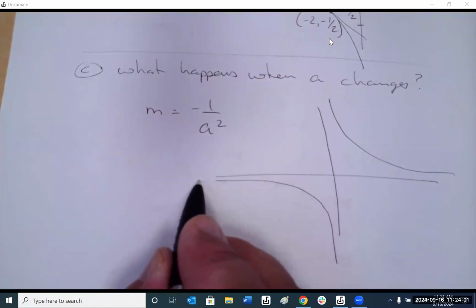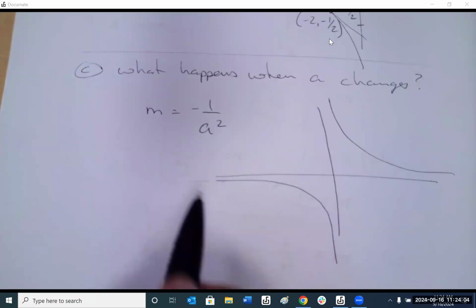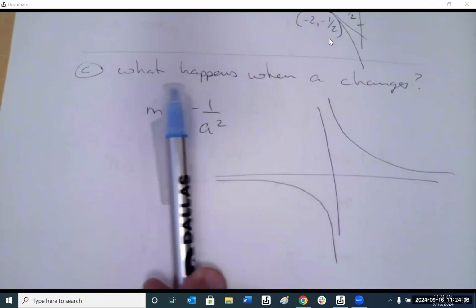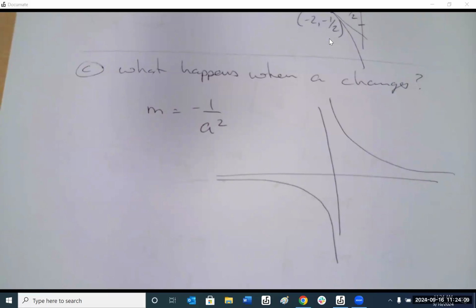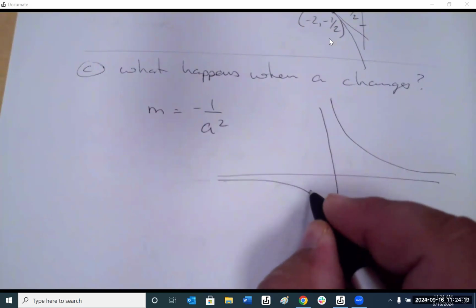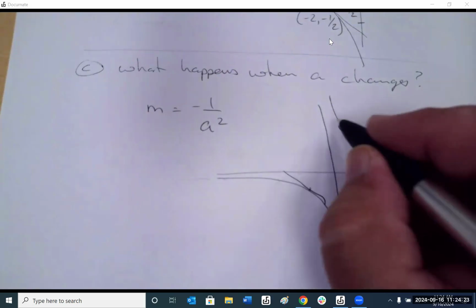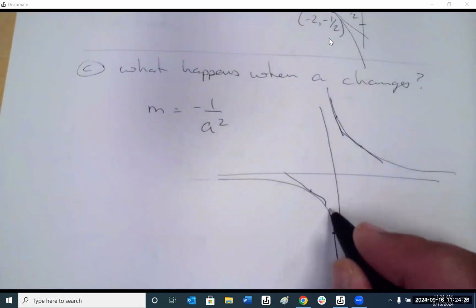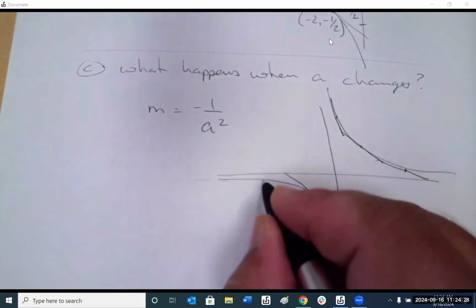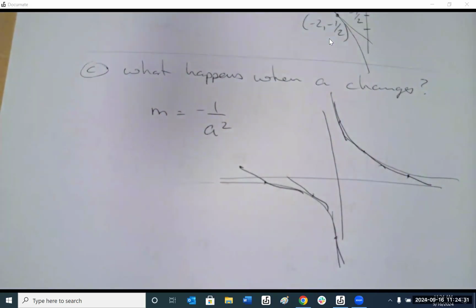Well, yeah, it could approach 0 if we go this way. But as we go this way, remember, as we're reading left to right. So as we're reading to the right, what happens to the slope? They're always going to be what? Positive, negative, or 0? No. 0 slope is a horizontal line. This one, we just found out, was negative 1/4. This one here is negative 1/4. This one's also negative. This one's negative. Throughout the entire curve, the slope will be negative.